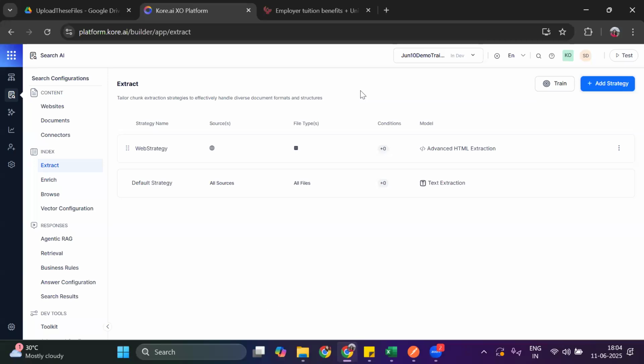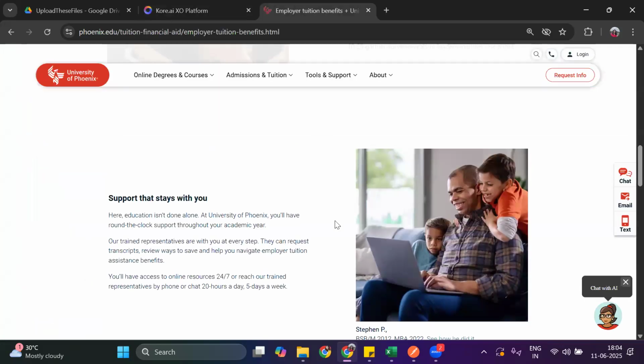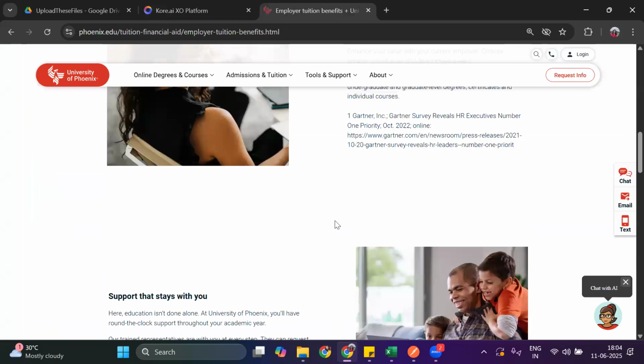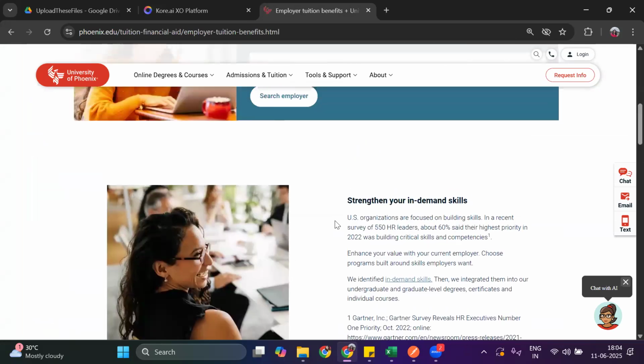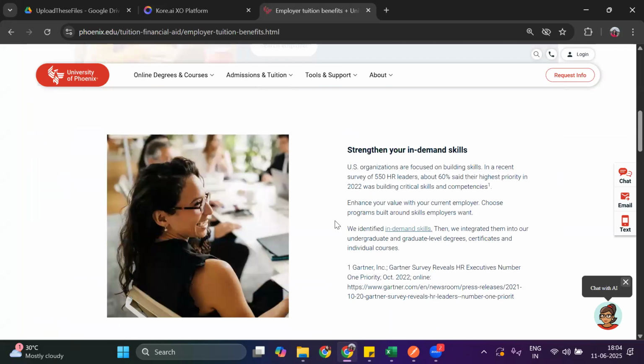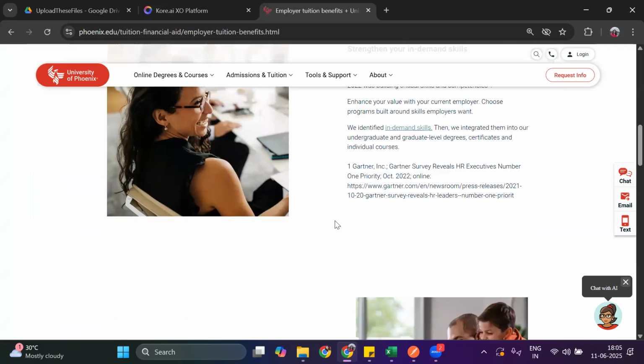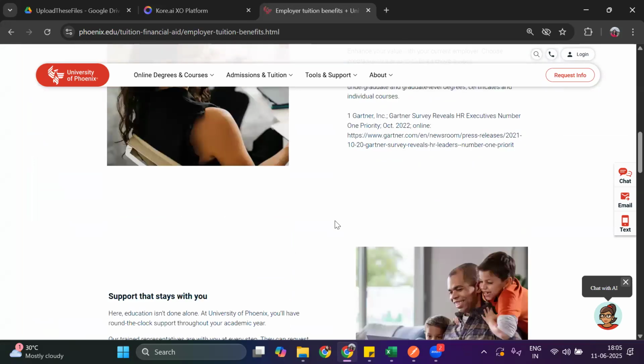Yeah, Soumya. The web page you were sharing for the example of token-based extraction, can you go there? Yeah, this page. If there are headings, like support that stays with you, and there was one more heading at the top, while the chunking is happening with the token-based method, does it consider these headings as well? For example, if we have 50 or 60 tokens as a chunk, and then the next chunk content is being created, will that heading be included in that next part or not?